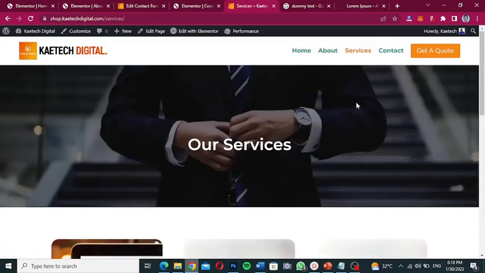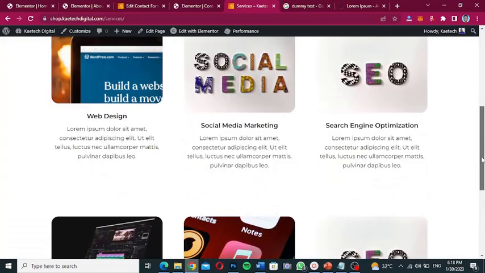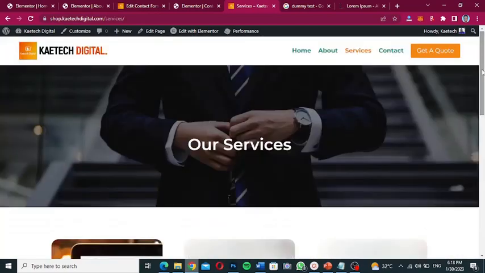So we are through with day 2 of our web design course, and in this lesson, we learned how to install themes and plugins, and then also use the Elementor website builder to create a simple website for ourselves.